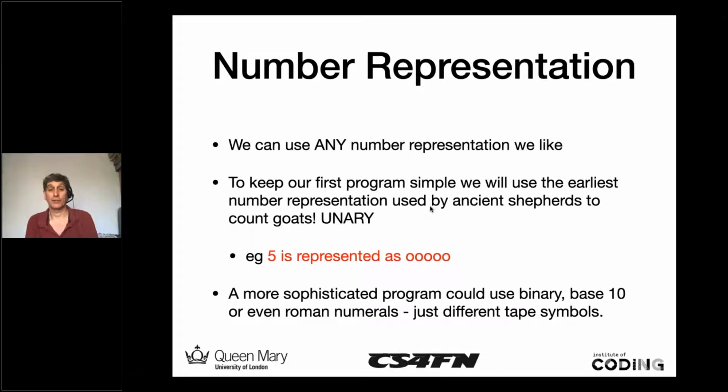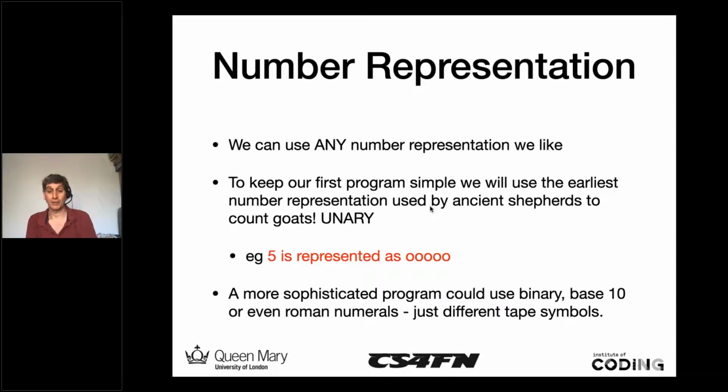You could do more sophisticated things. Turing machines aren't specified as only using particular symbols. When you specify your Turing machine, you actually say what symbols it can use. So you could use binary, you could give yourself 1s and 0s and blanks, or you could use base 10, then you just need enough symbols to do that. So you need a symbol for 0, a symbol for 1, up to 9. If you've got those, you can write Turing machines that operate on base 10 representations. You could even use Roman numerals or Egyptian numerals.